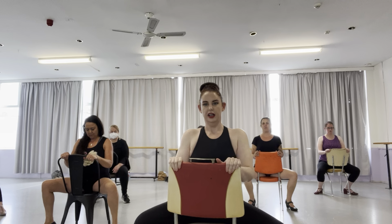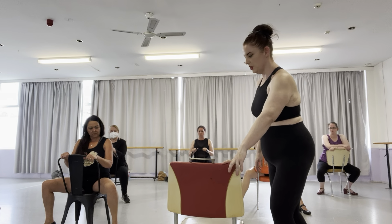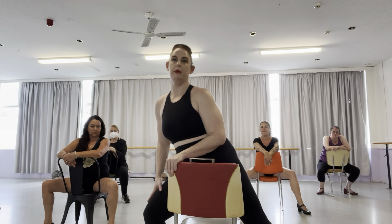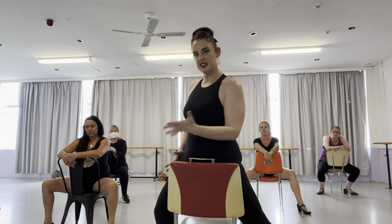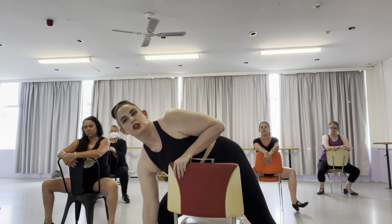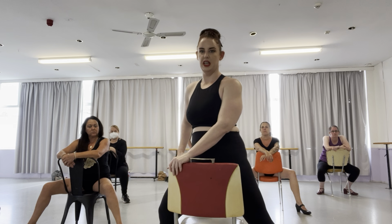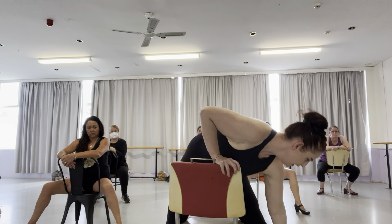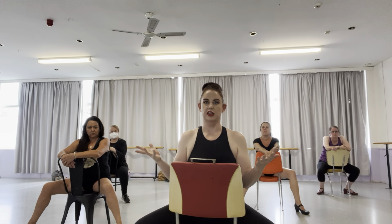Okay. The other difference you can do, if you wanted, is with the leg extension, you could come into a bit of a lunge move. And again, you've got the support of your chair. So you're not doing a lunge standing up there. So you can practice going down, or you could go down the other leg. And some people find that's easier than doing it standing straight.